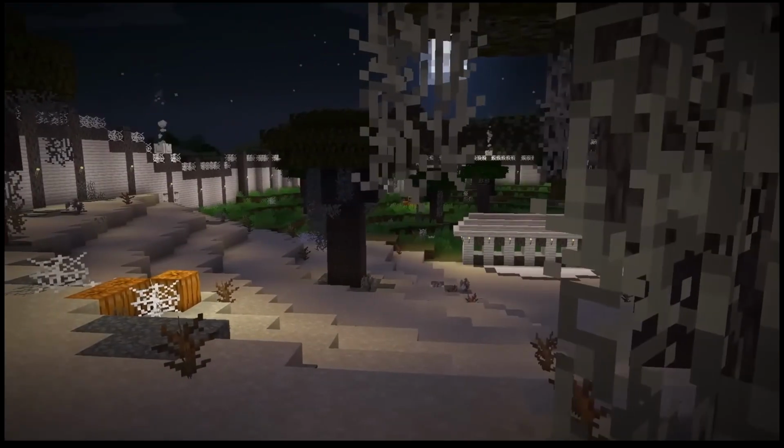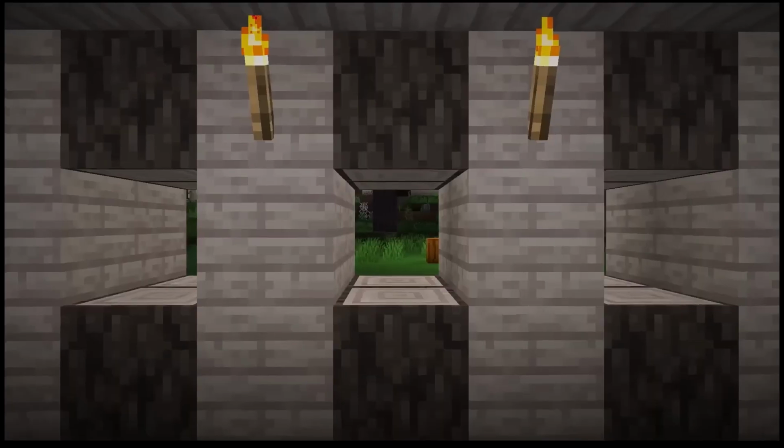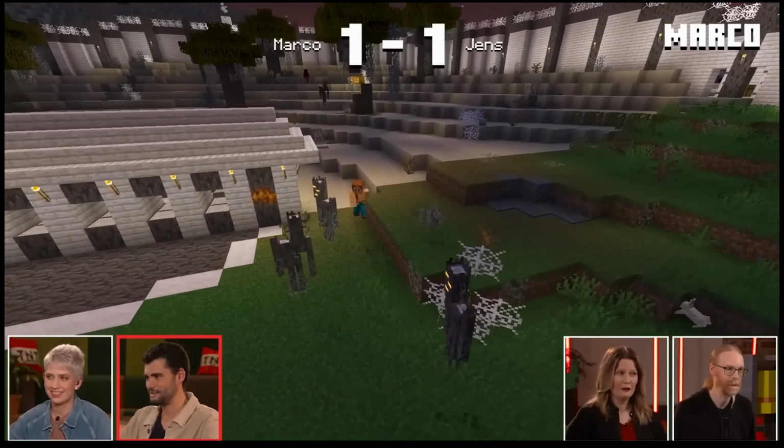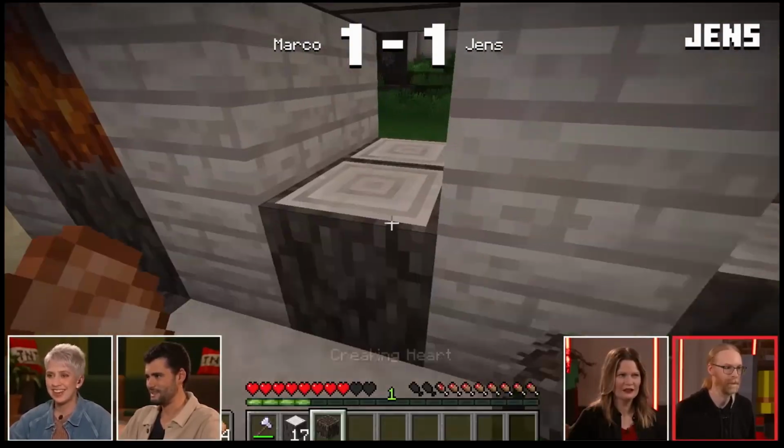In the Minecraft Live after show, Jens and Marco played a little game against one another where the first person to go out and return 7 Creaking hearts to a centerpiece wins. And this challenge, in which they wore no armor of any kind, I think really showcases how much of a non-threat the Creaking actually is.